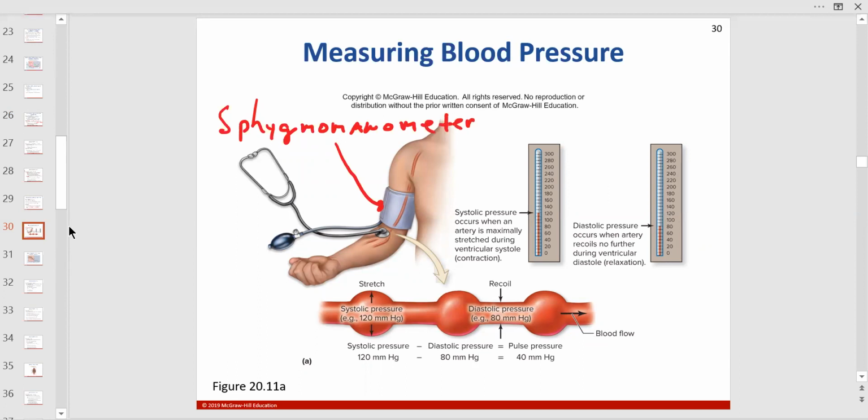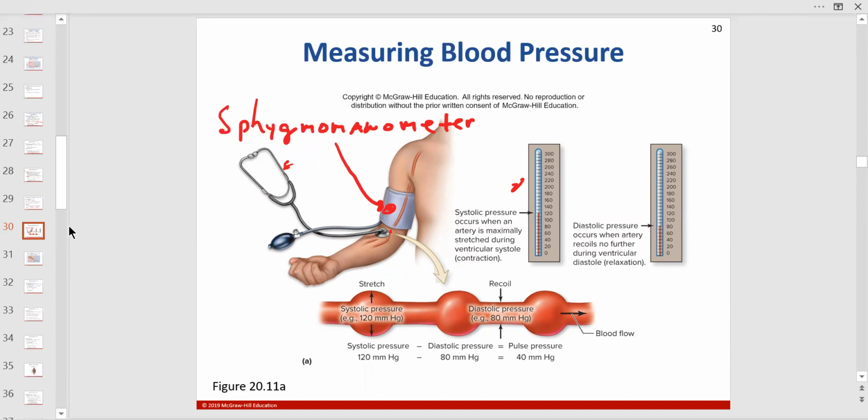The sphygmomanometer is the cuff and the dial. Sometimes it goes on the wall. Sometimes it's a dial right on the blood pressure cuff. You can connect it or disconnect it. So what you do is you find the brachial artery first of all, and you get a pulse. Just get the pulse. See if you can feel the pulse. And before you even auscultate with the stethoscope, you can get the palpatory blood pressure.